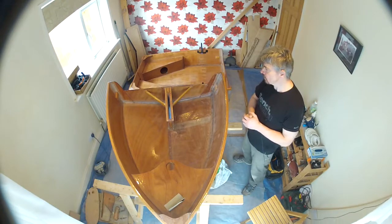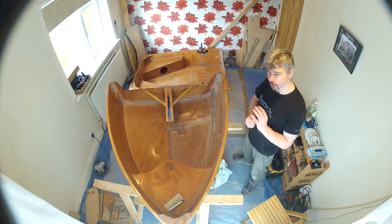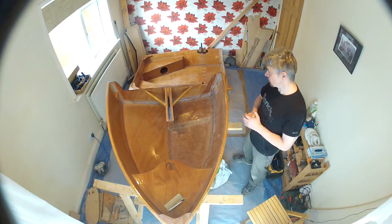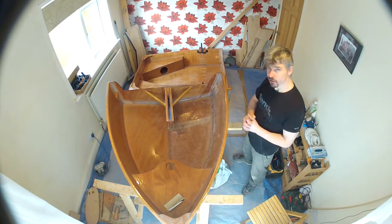When I get the two new pieces of rigging I need for the Laser for the reef, I can put the reef on and then get it on the trailer and take it for a sail, see if that all works. And once I'm happy that works, I can then transfer all the bits to the boat. But I think I'll probably paint the boat first, and then transfer the bits on afterwards.